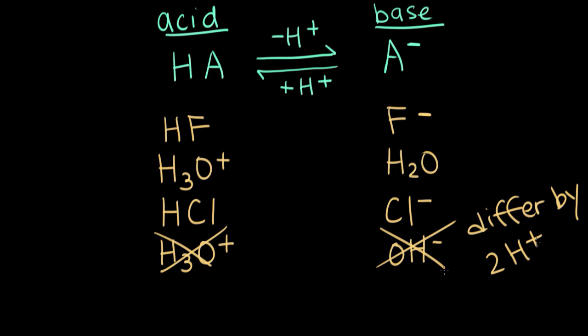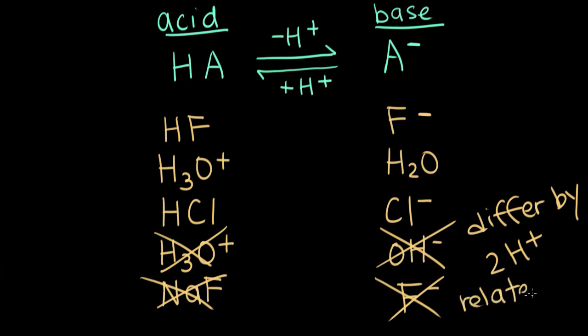And then the last example we'll look at is, we said that fluoride is a conjugate base of HF. So what about the relationship between sodium fluoride and fluoride? These two are also not a conjugate acid-base pair because if we take our fluoride ion and it accepts a proton, we don't get sodium fluoride. They are related by a sodium ion. So by definition, these two are not a conjugate acid-base pair.